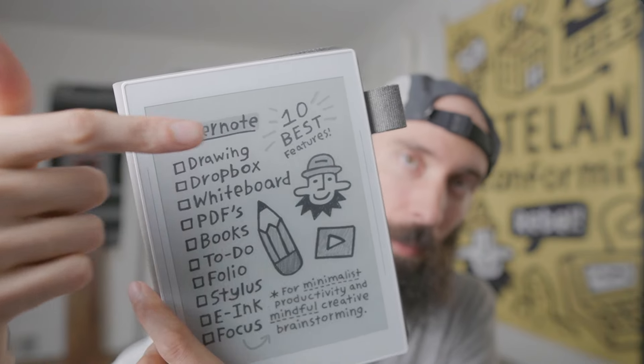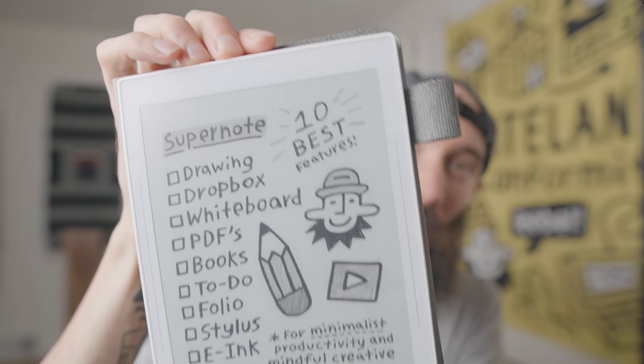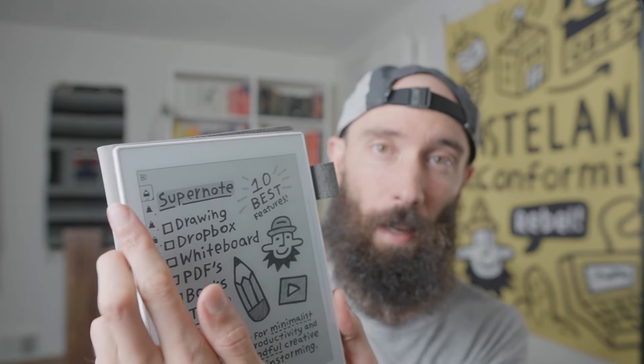Another thing I've been doing with drawing is making annotations for my YouTube videos — adding handwritten details to covers, like a 'Best of 2024' label over a thumbnail. It gives a nice handwritten touch. Initially I thought the SuperNote Nomad would be good for sketching and ideation, but I wouldn't make finished work with it. Then I was just making a to-do list — I did a header, underlined it — and it turned into a full-page artwork. It looks like a finished piece I could put in a book about creativity. Though I'll say, if you're an artist who needs multiple complex layers and different brushes, the brush set is limited — basically different pencil weights, pens, and markers.